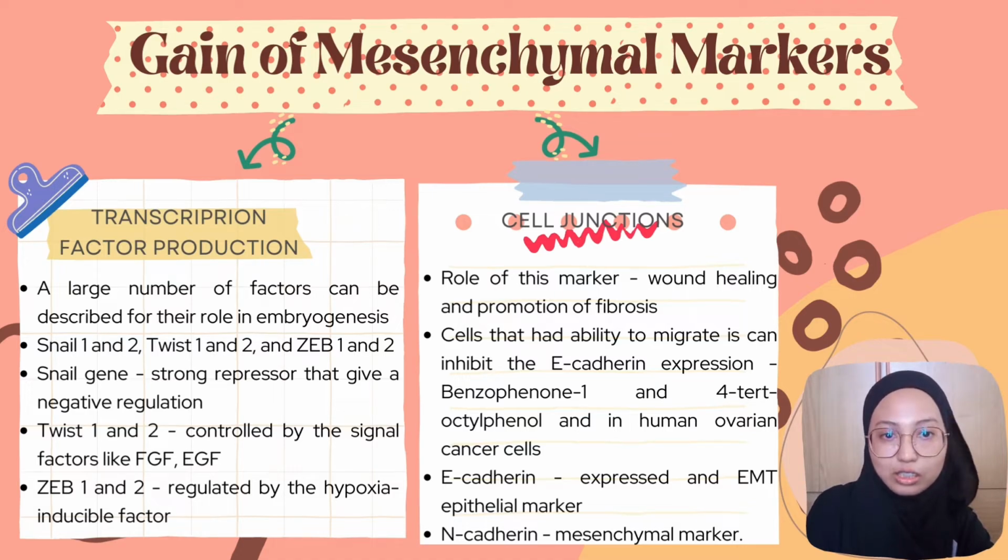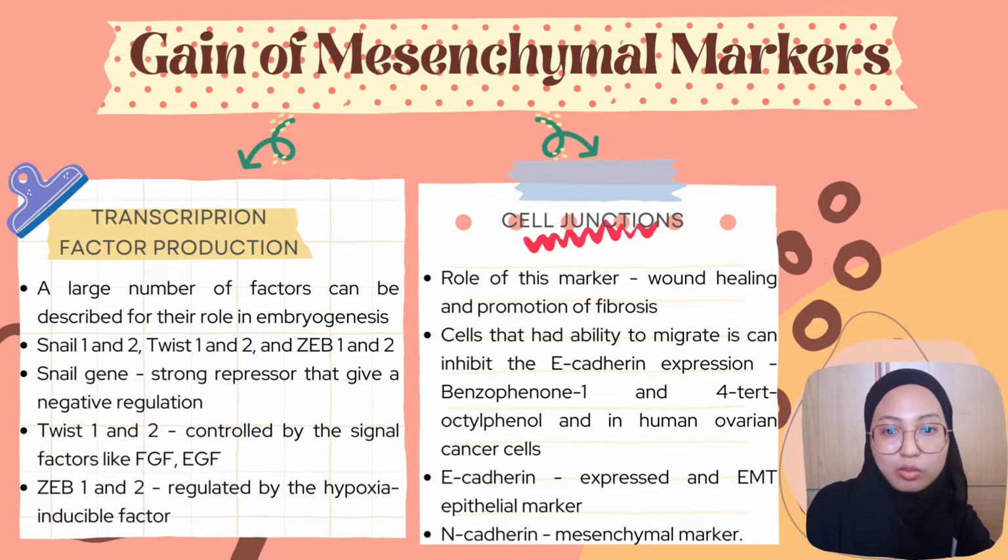For the cell junction, the lack of intracellular connection and specific enzyme secretion may result in ECM regression. Organization and localization of fibroblasts show similarities with the mesenchymal cell. For example, cytokeratin has a low level in mesenchymal cells compared to epithelial cells, while E-cadherin is specialized in expression in epithelial cells. EMT epithelial markers are well categorized, and N-cadherin is used as a measure of mesenchymal markers.